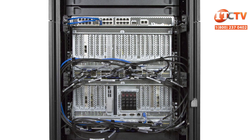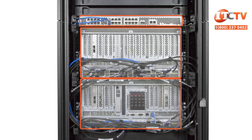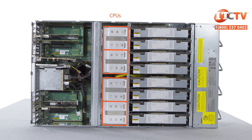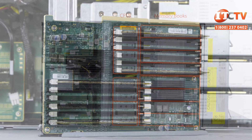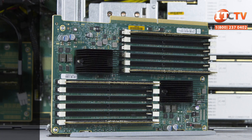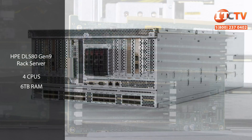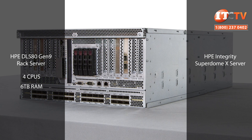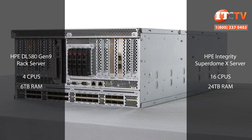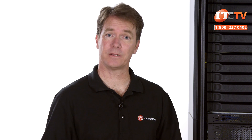The MC990X is not your typical server and is composed of two chassis with an attached rack management controller. It features up to eight Intel Xeon E7-8800 V4 processors and can be equipped with up to 12 terabytes of error-correcting DDR4 RAM, placing it between HPE's DL580 Gen9 rack server with four processors and six terabytes of memory, and HPE's Integrity Superdome X server with up to 16 processors and 24 terabytes of memory.